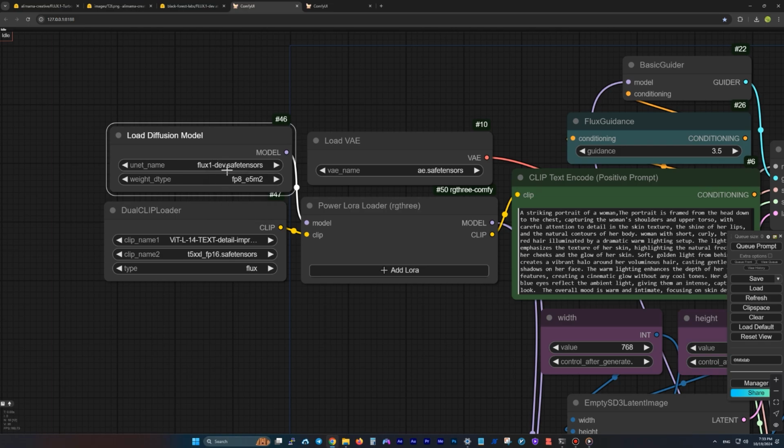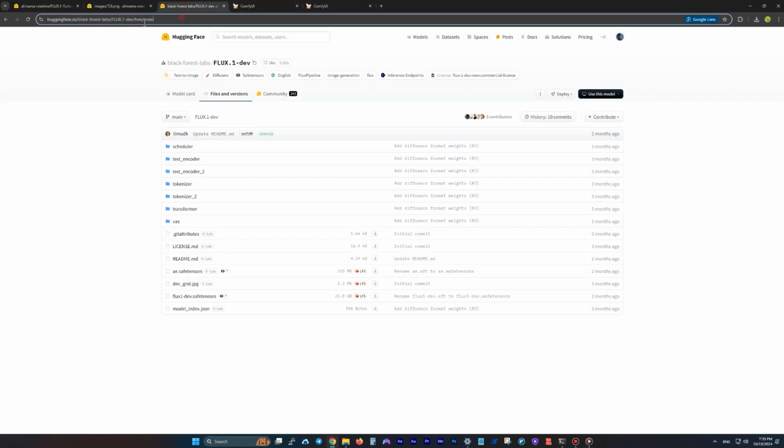Alright guys, let's start by selecting the last option, FP8 E5M2. I'll choose this option and I'll explain exactly what it means in a moment. For now, we'll set our model to the main Flux model. Oh, I haven't explained how to download yet. You will head over to this link on GitHub, which is in the description. Go to Files and versions. And here, if you pay attention, we have Flux, which is about 23 gigabytes in size. You can click on this button and download it.